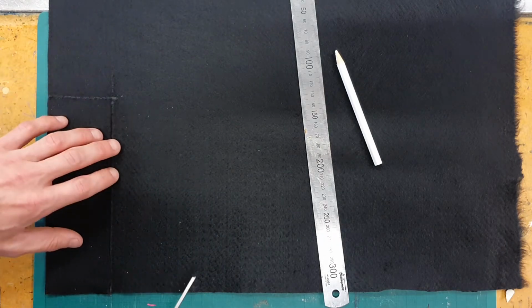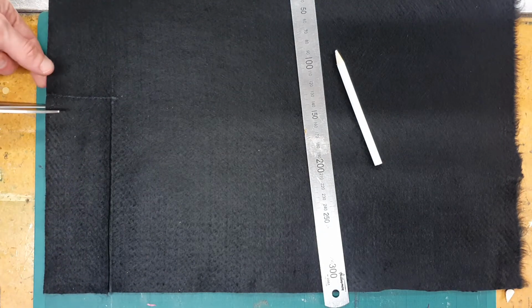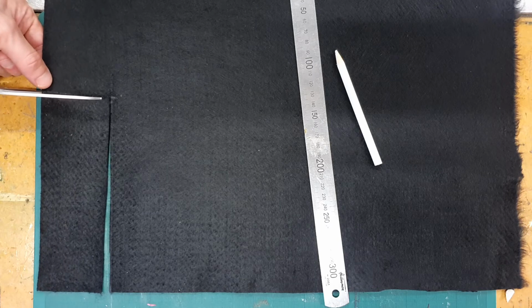Now I'm not going to move the material. I'm going to move my body to the other side of the table here and just try and get my best, neatest cut.